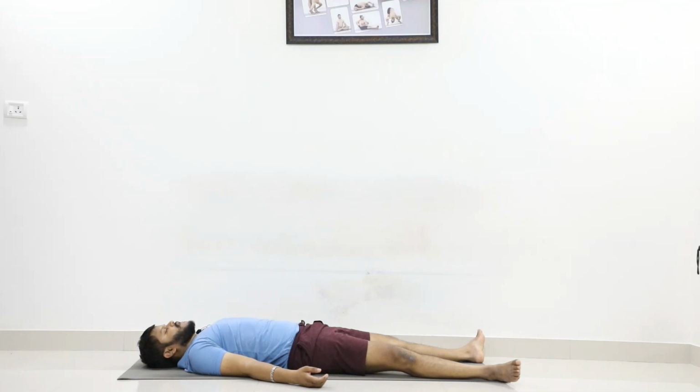Now activate your internal awareness and channelize your awareness on your breath. Just focus on your breath flow. Now with complete awareness, inhale deeply once and then exhale slowly.